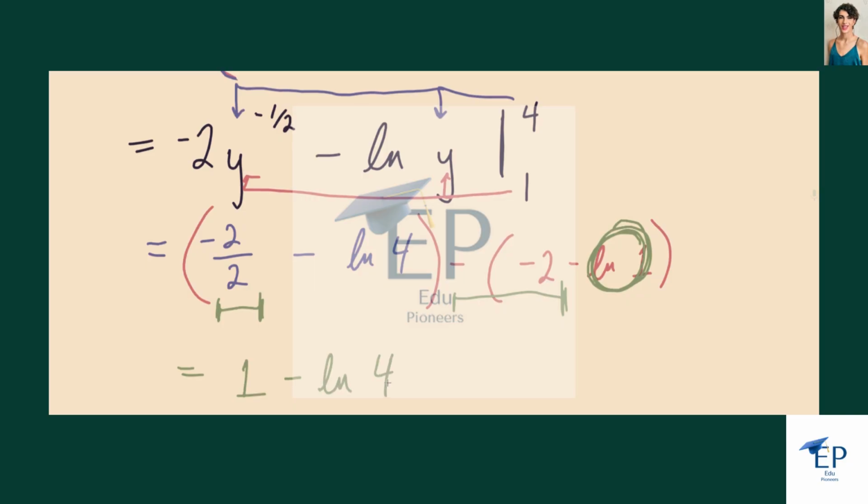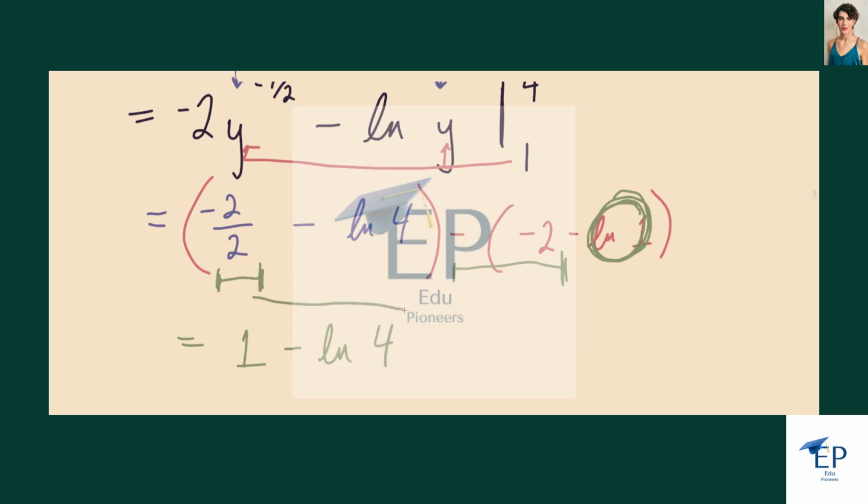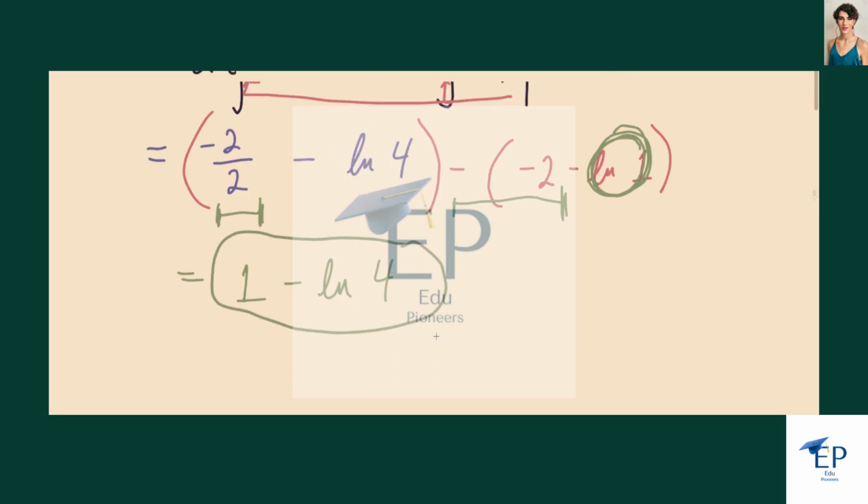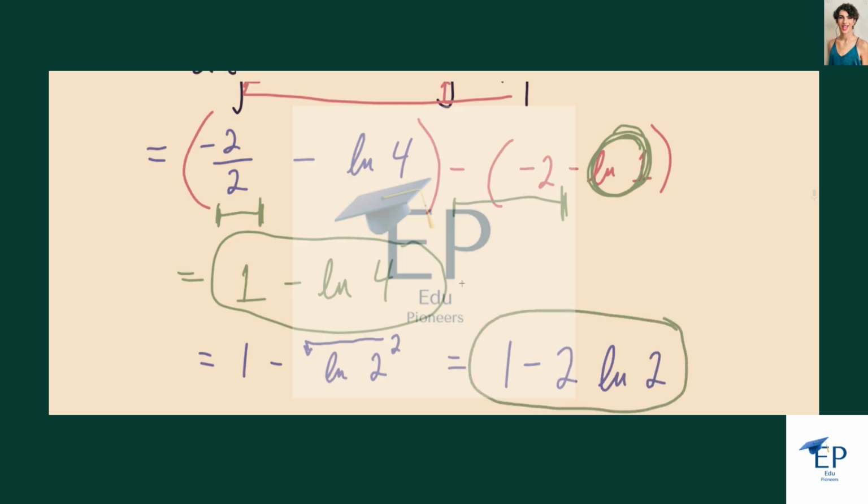I'm not sure why, but the answer key is correct that you could change 4 to be 2 squared. I'm just explaining why the answer key is what it is. And then the power rule says you can move this in front. It's a law of logs, if anybody's curious. That's why both of these answers are correct. So I'm circling them both. I'm telling you where I would stop, but you could keep going if you wanted.